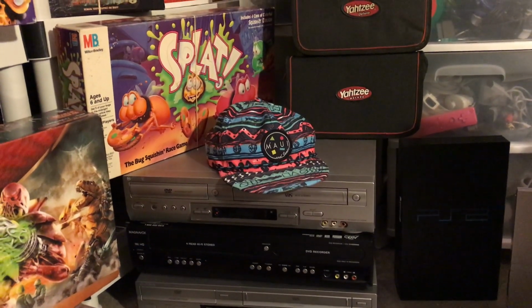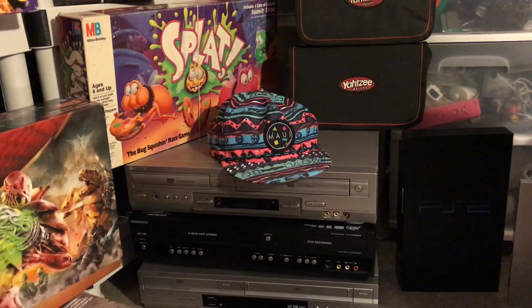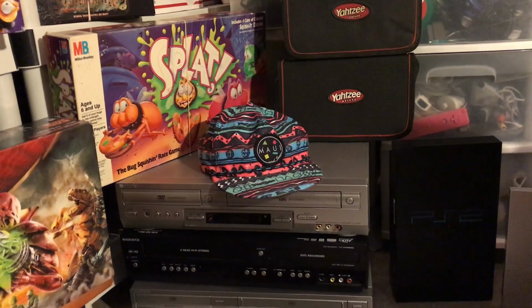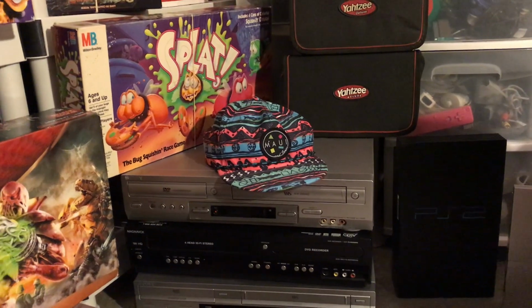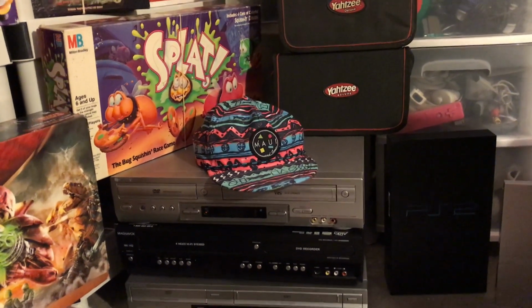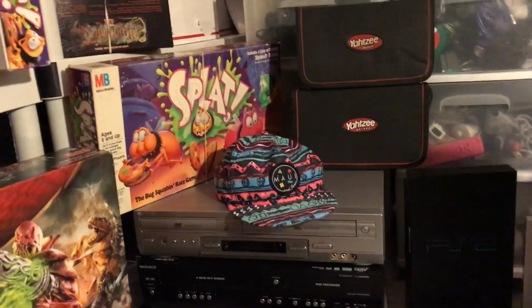I've been getting less and less from Salvation Army. I'm almost at the point where I don't want to go. Their prices are insane, and then when you do find something of worth, it's trashed. I grabbed that. It's maybe a $15 hat. I paid $1.99, I think, maybe even $1. I don't even remember. Yeah, it was the only decent thing I found at Salvation Army in a while.